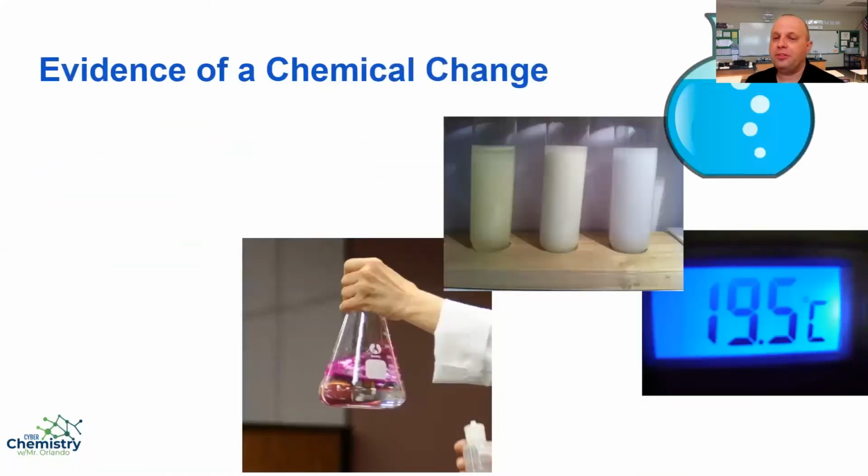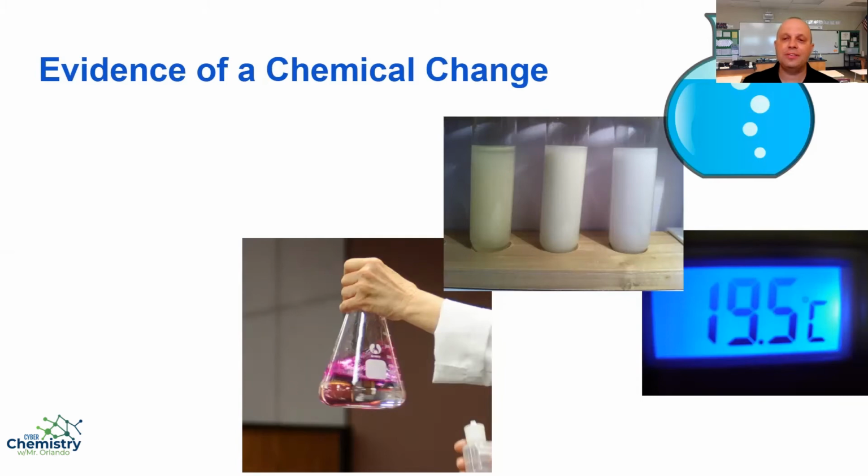So now we have to talk about how to know whether or not a chemical change has occurred. It's pretty easy to figure out whether a physical change has occurred. If you take a piece of chalk and you obliterate it into a powder, you know that's a physical change. If you take a piece of paper and tear it in half, if you take a log and chop it up, if you take water and boil it for pasta, all of those are evidence of physical changes. But how do we know if a chemical change occurs?